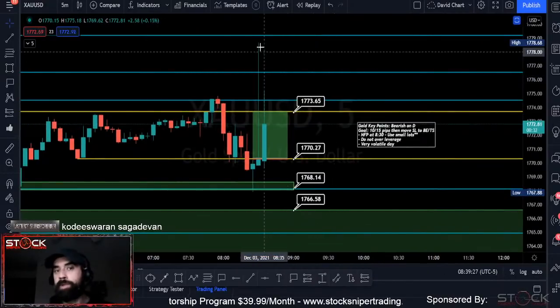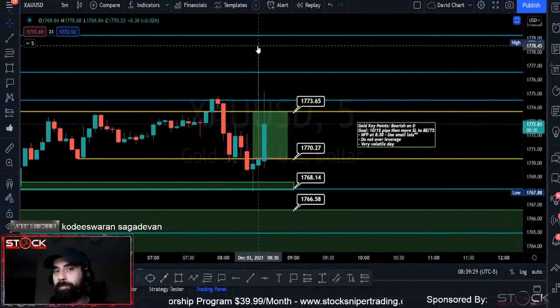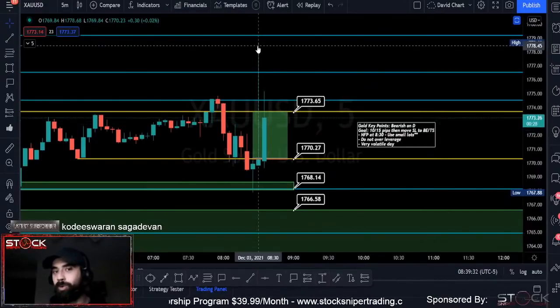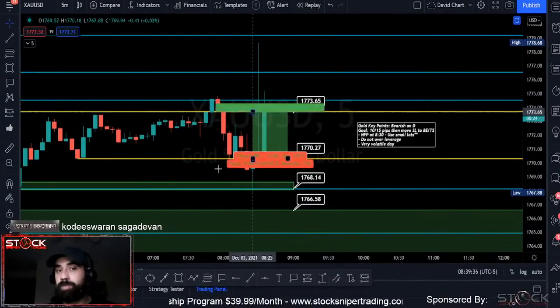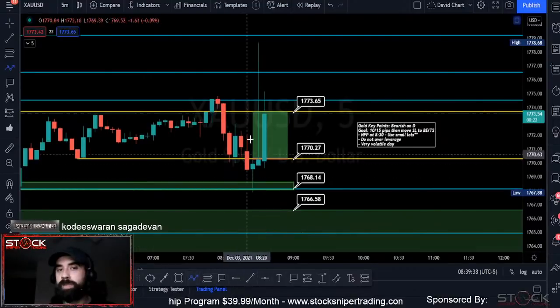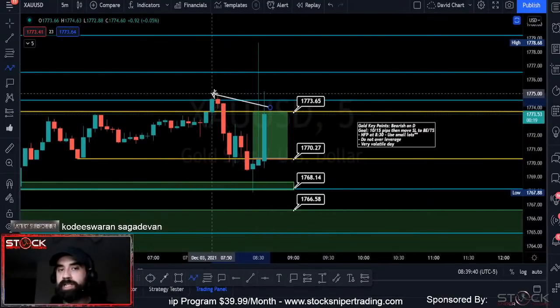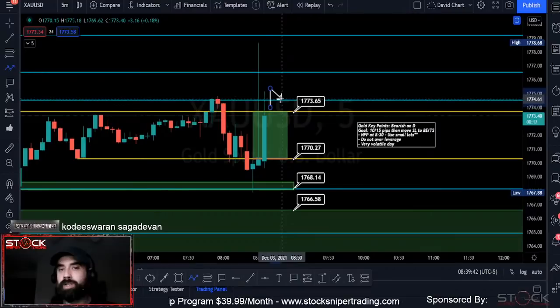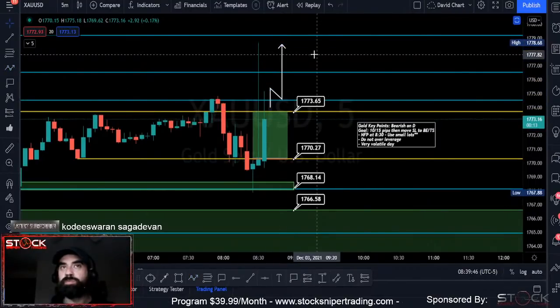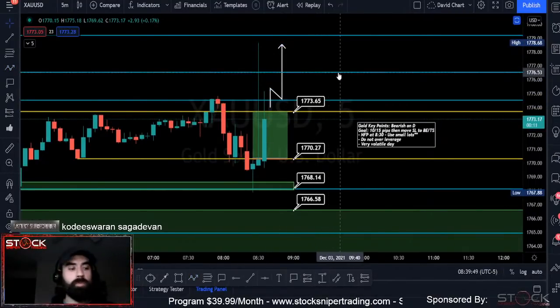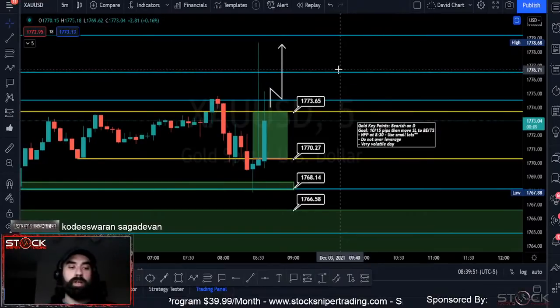Honestly, I will tell you one thing: I was hoping for a bigger explosion on gold. If gold is going to continue and break 1773, I do believe that this thing's going to rise. You're going to get some resistance here, but it's pushing, it's going to retest, and then it's going to have your continuation, probably filling this wick. Guys, our group right now is just bleeding blue. Everyone is cashing. It's good.